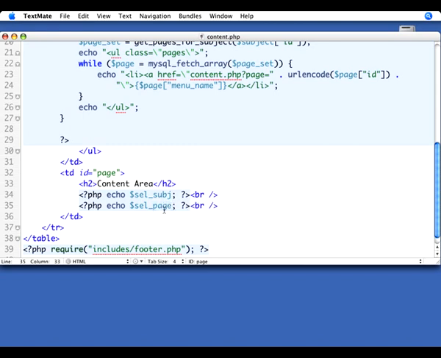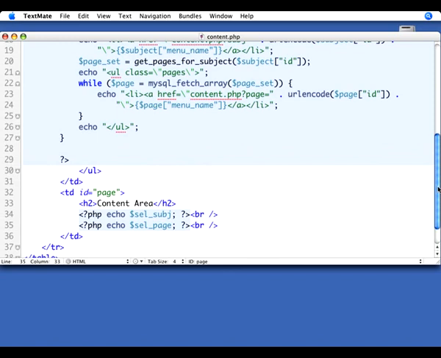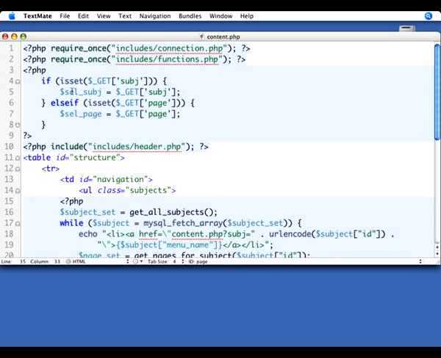If you think back to when we first talked about variables, you can think about what's actually going to happen here. There's going to be a problem. And the problem is that we're echoing values that may not exist. We went ahead and said, if this is set, then set this value. But what if this is not set? Then selected subject never gets set. So if we're going to use that value, we have to either set some default values up here for it, or we have to make some conditions. We have to account for it in our if-then statements.